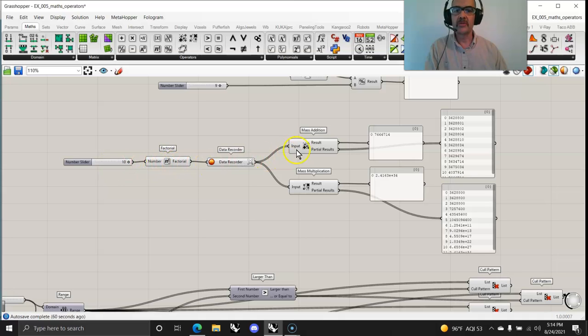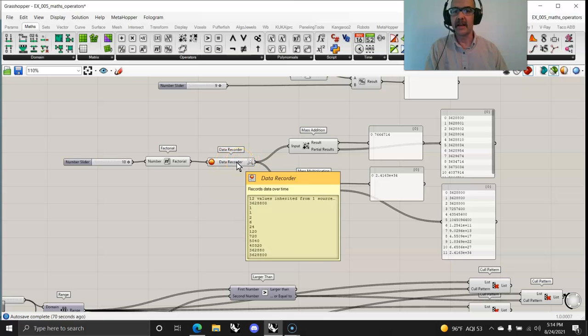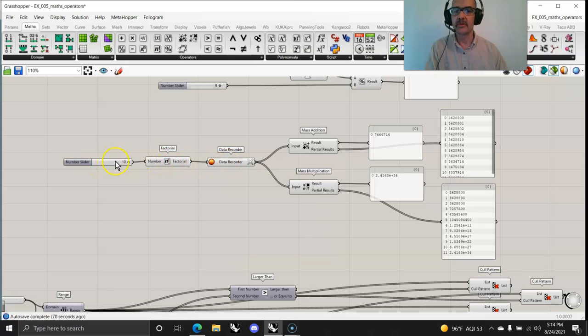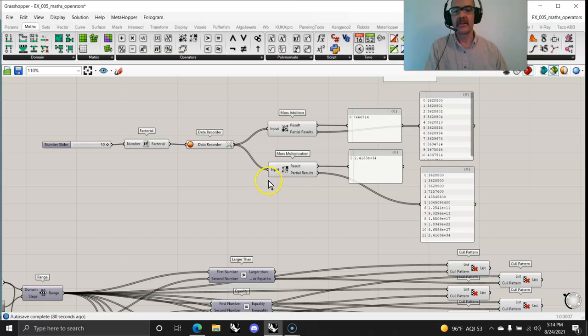We just generated 1, 2, 3, 4, 5 by mass addition, and we ended up with some beautiful numbers here and some massive numbers here. So try and think about what just actually happened through the data recorder as it ended up writing in the data to what was happening. There's no timer on this. It actually just took that. So I ran through the slider 0, 1, 2, 3, 4, 5, 6, 7, 8, 9, 10, and I multiplied it by 10 times 9 times 8 times 7 times 6 times 5 times 4 times 3 times 2 times 1. And an interesting little play, but a wonderful way to generate some data and think about it that way.